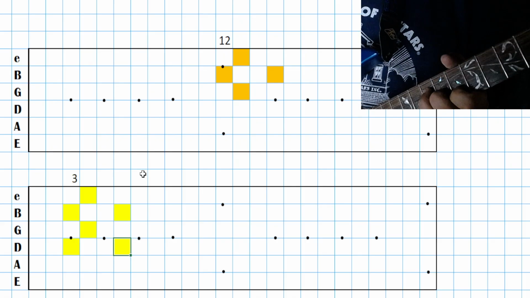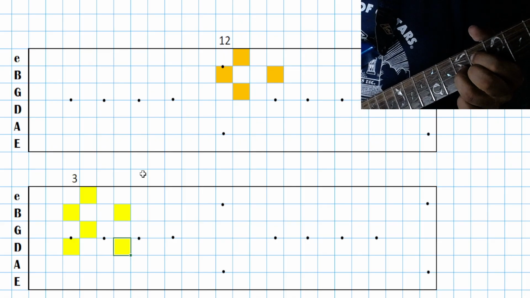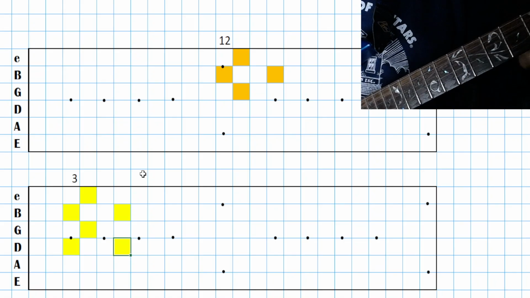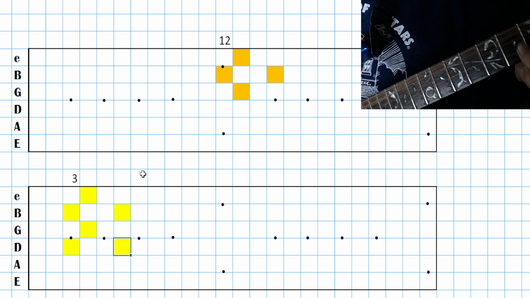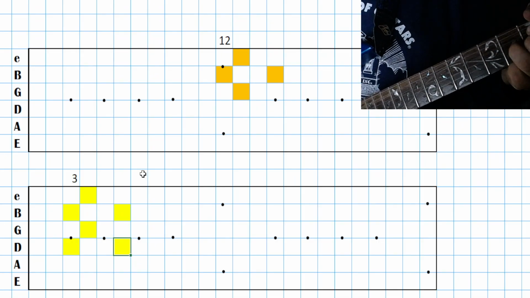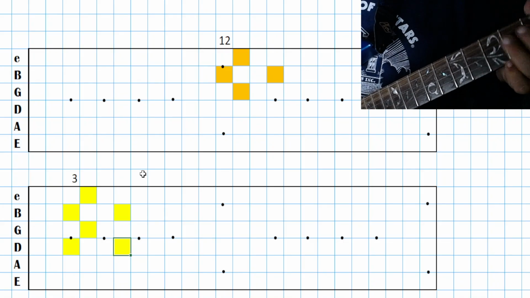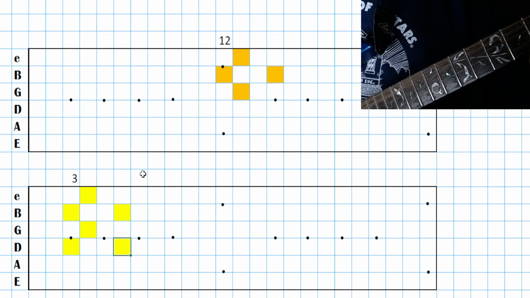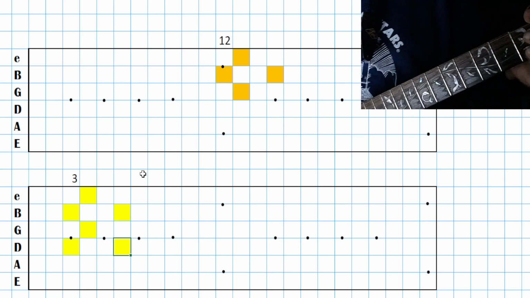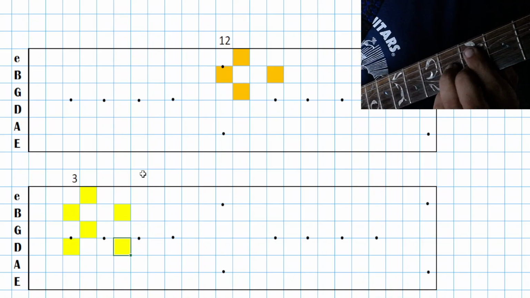Let's take it down. And you don't so much get one in between here, but here's your... You don't really get a D of any kind right in this area, but you do get one right here. This is kind of like a reverse image. Oops, I'm off screen again. So here's your D shape.